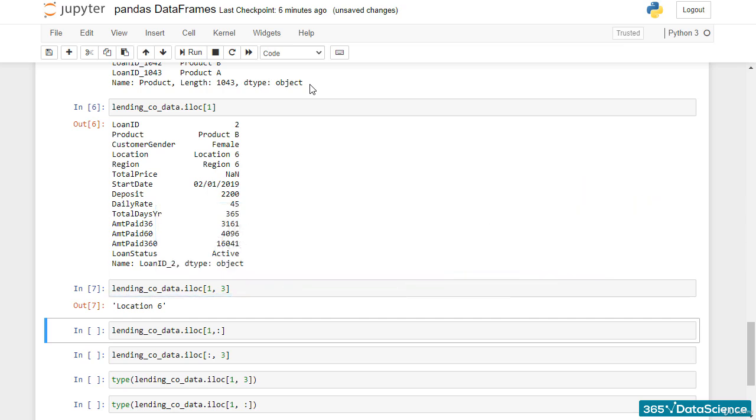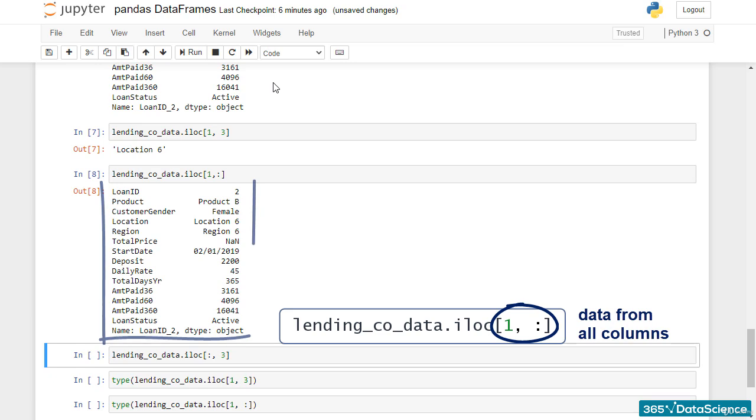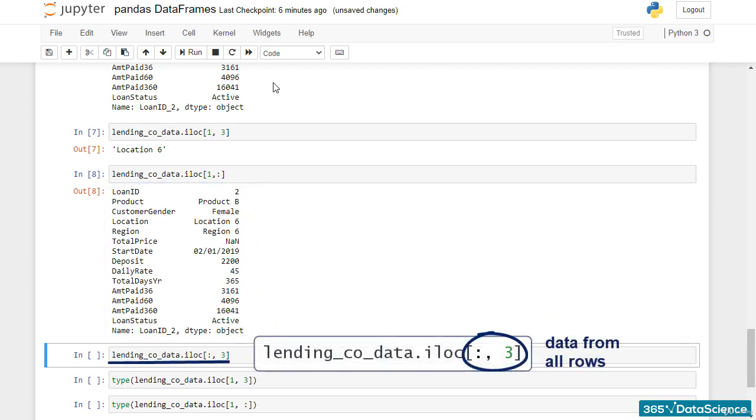Well, to do that, we should execute iloc, open bracket, 1, comma, colon, closing bracket. In other words, colon is the symbol we use to indicate all data from all rows, or as in our case, from all columns. This time, let's use iloc to retrieve the entire location column from our data frame. To achieve this, place colon, comma, space, 3 in brackets, and execute the cell.